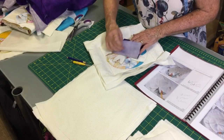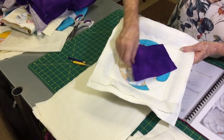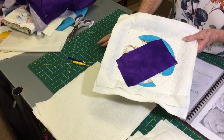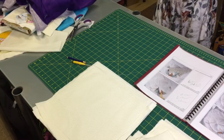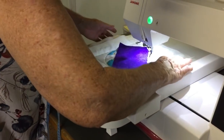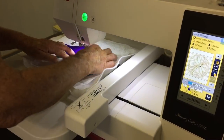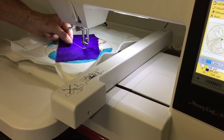And I've done some lighter shading over here and some darker shading over here. So I've got light and dark shading in the wings. So one set of wings is going to be darker than the lighter set of wings over here. And back to the machine, put our hoop back on our machine. And we'll stitch the next lot of stitches, which is 8. And this will do the wings. There we go.